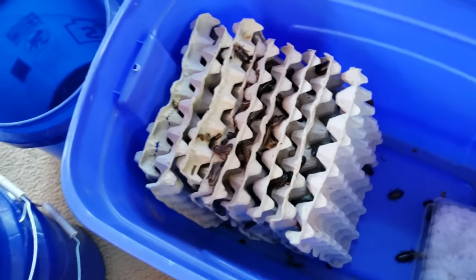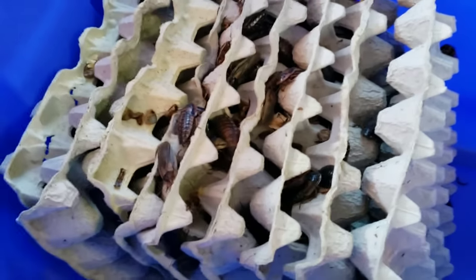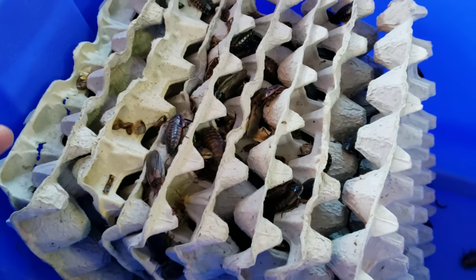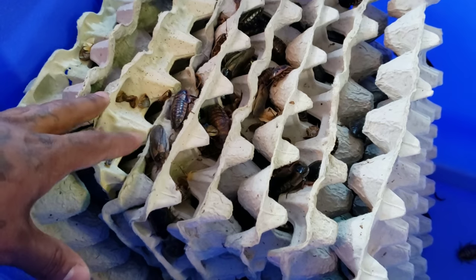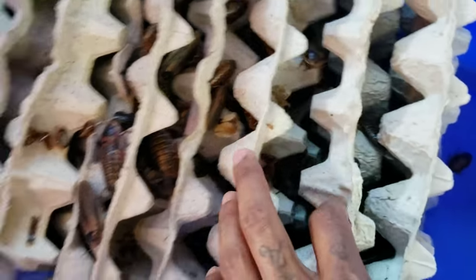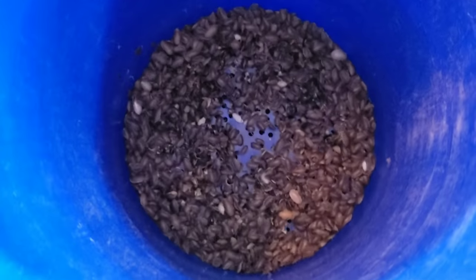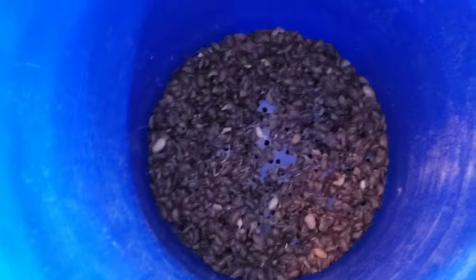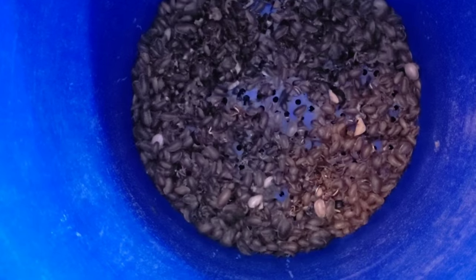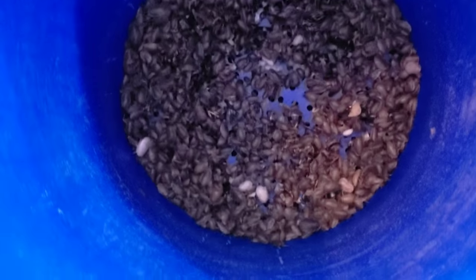All right, so I just got finished sorting my dubia roach colony. This is actually my main colony, the only baby producing colony that I have at the moment. Just got finished sorting these guys and cleaning their bin, as you can see. And, man, I have a lot of mediums. As you know, it's time for an update to show you those smalls that I sorted out about 2 months ago and see how big they've gotten.